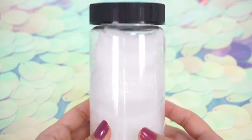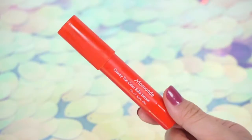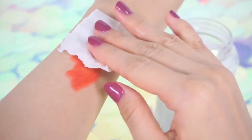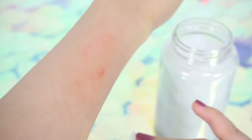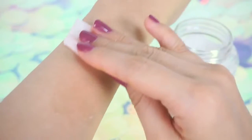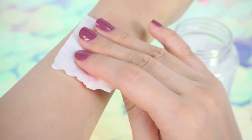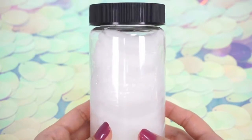Shall we test it out? I'll apply my favorite lipstick on my hand. And if we take out the pad and erase this, wow, it works really well. This remover pad. It's really nice that you can create a lot of it at once. Wow. I have a lot of purified water in my house, so I'll be able to make a lot of these. Give it a try, everyone.